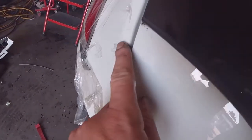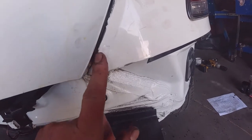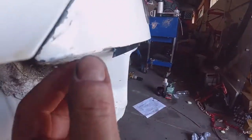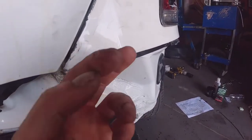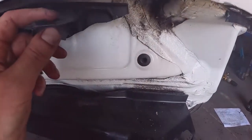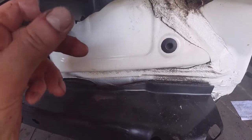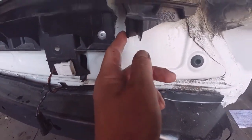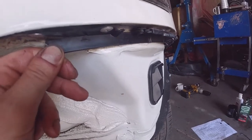With the boot closed I can now see how much more I need to pull out this corner. You can see on this side the body line is flush and comes out with a little kick at the end — on the damaged side the body line comes down and we need to pull in this direction to give ourselves a panel gap. About half an inch to come out. I'll also check whether the bumper sits straight with that clip still broken, and do a little plastic welding if necessary.